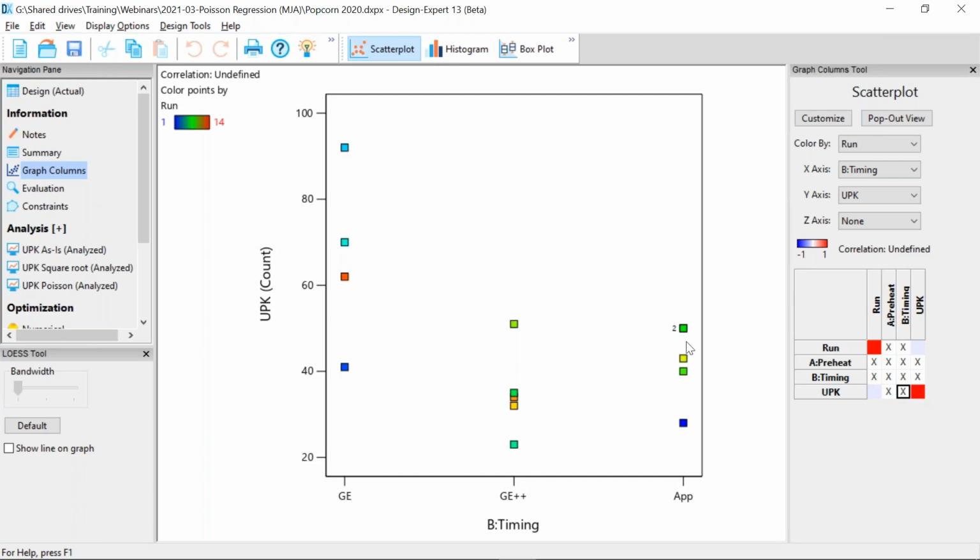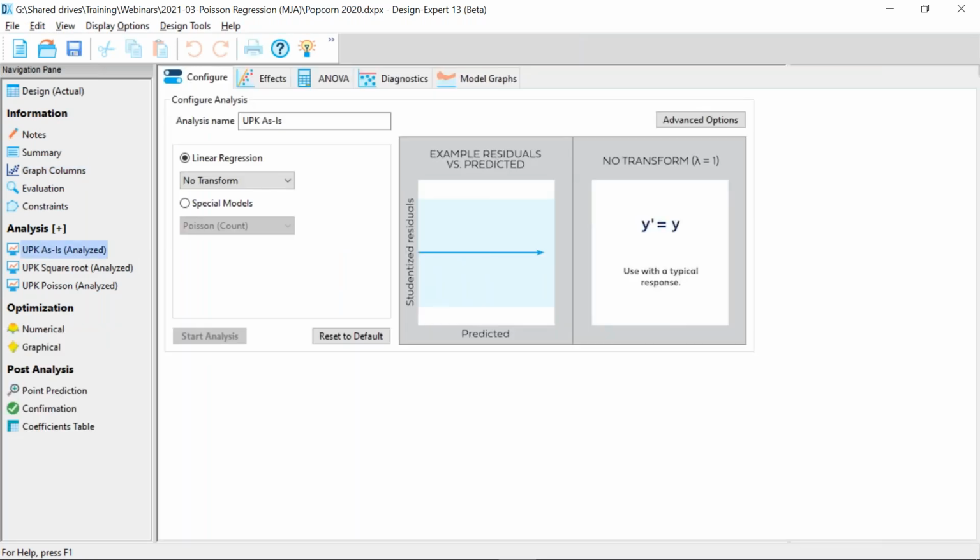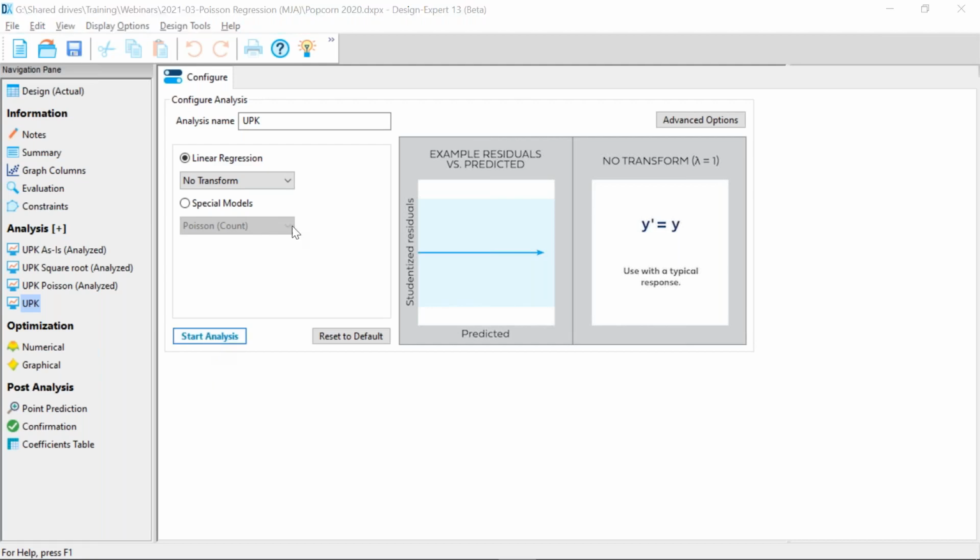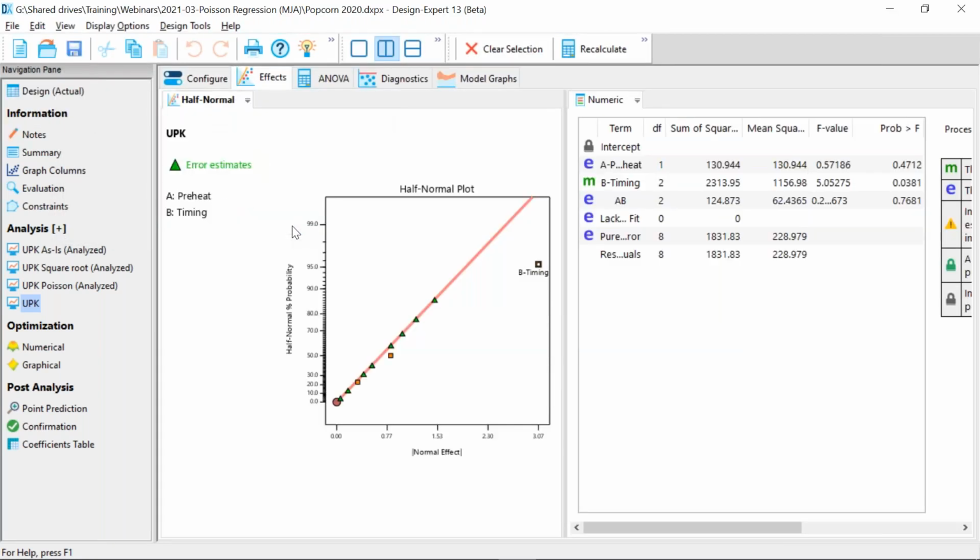Okay, so that's enough looking at the graphs. Now, the first thing is, let's look at the as-is. When you start your analysis now with version 13, you're going to see a little different setup. I'm going to add one more analysis to demonstrate this. This is not a real analysis, but notice how there are no tabs coming across the top. So version 13 requires you to press this Start Analysis to begin with. And then you get the normal tabs across the top.